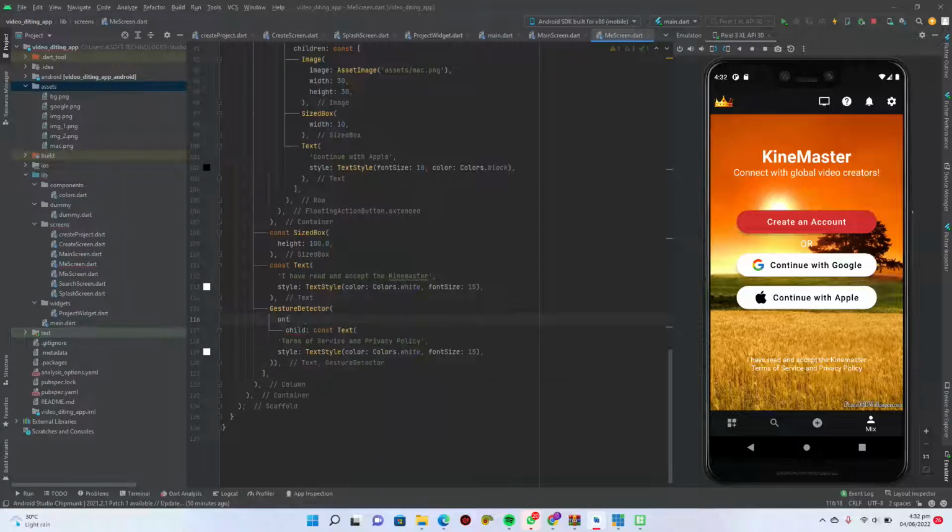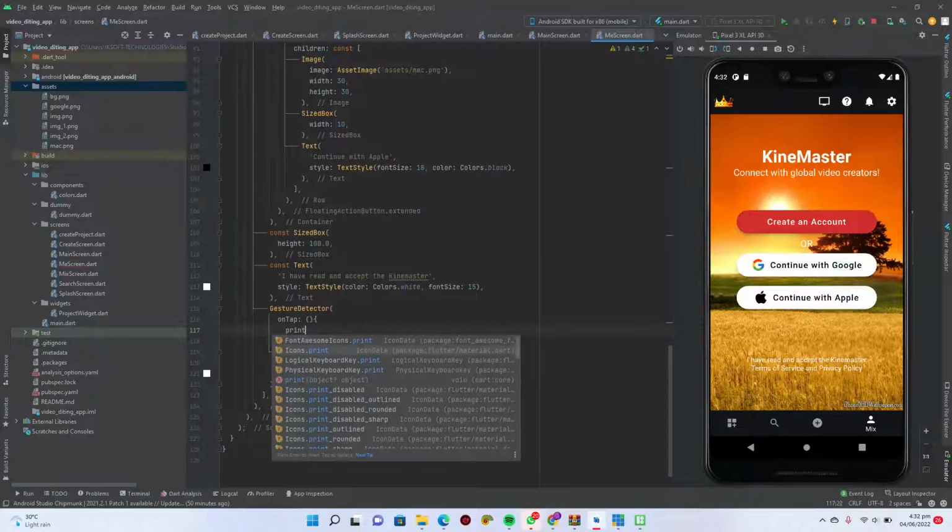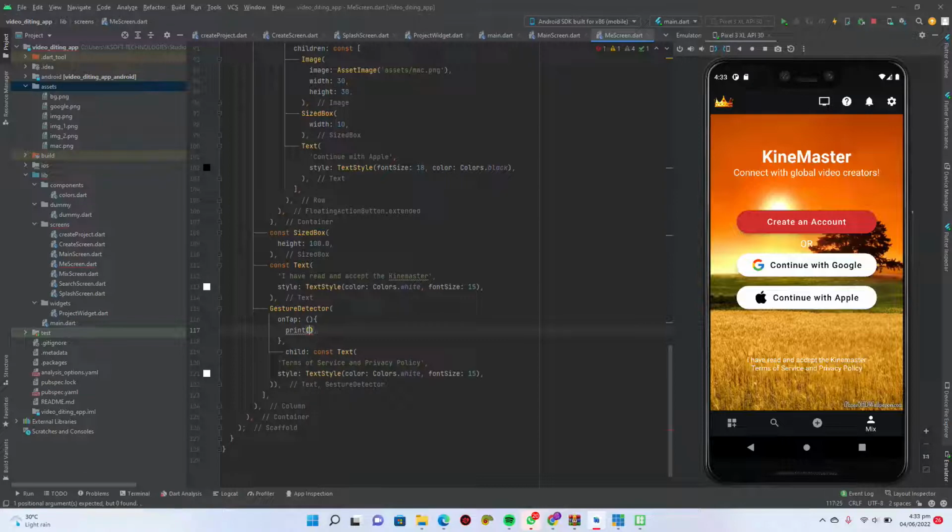So I'm going to use the onTap function, and I'm just going to use the print function. So I'm just going to print something, and what I'm going to print here is I'm just going to say terms of services and privacy policy clicked, right?